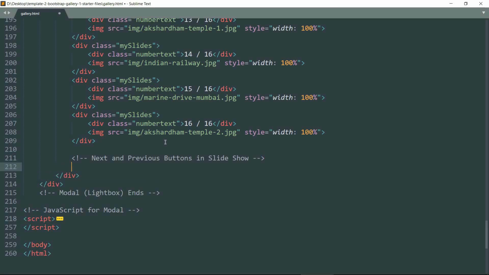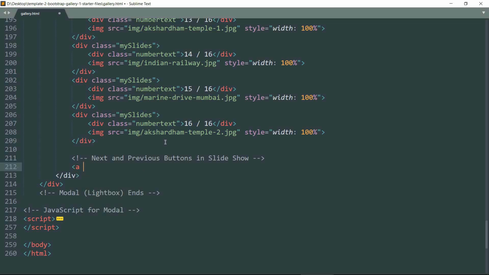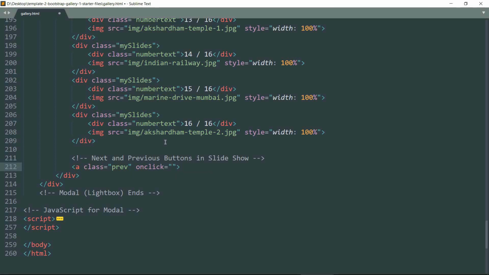Drop down and create an a tag. Let's give it a class prev. Then onclick, plusSlides, open bracket, then -1.